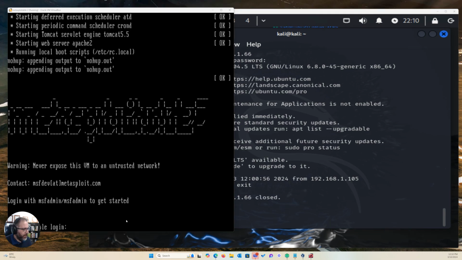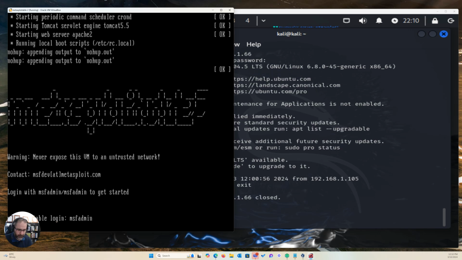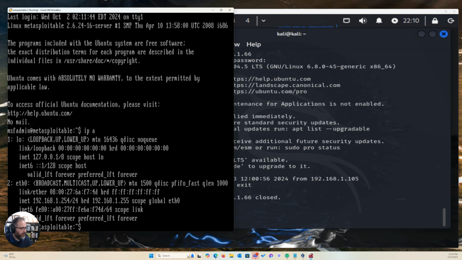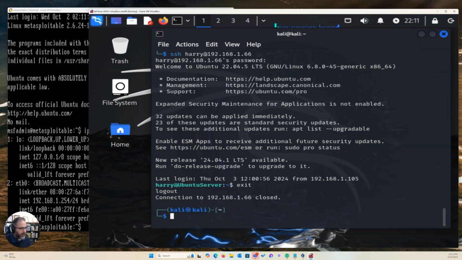So I've got Metasploitable up and running. Let's just check what the IP address is for that on this instance. Okay, IPA, and it will be 254. So let's do an Nmap scan. We're going to scan using Nmap to see what the ports are doing on that one.